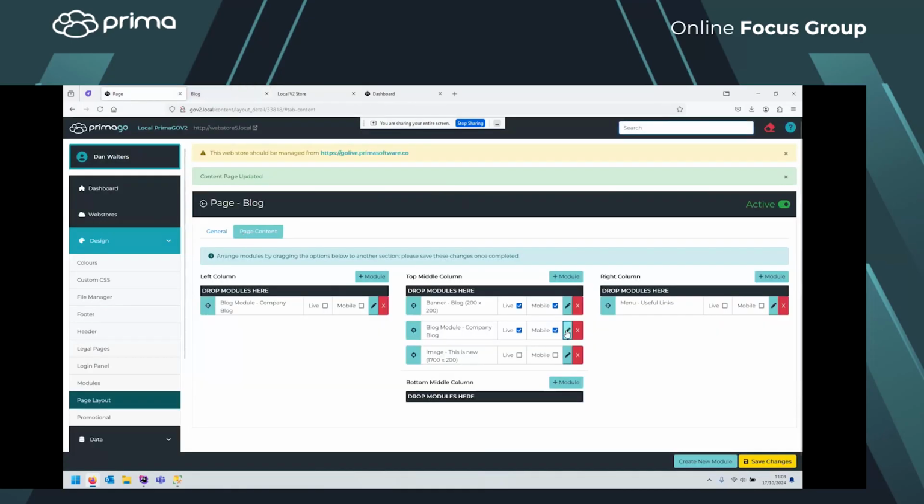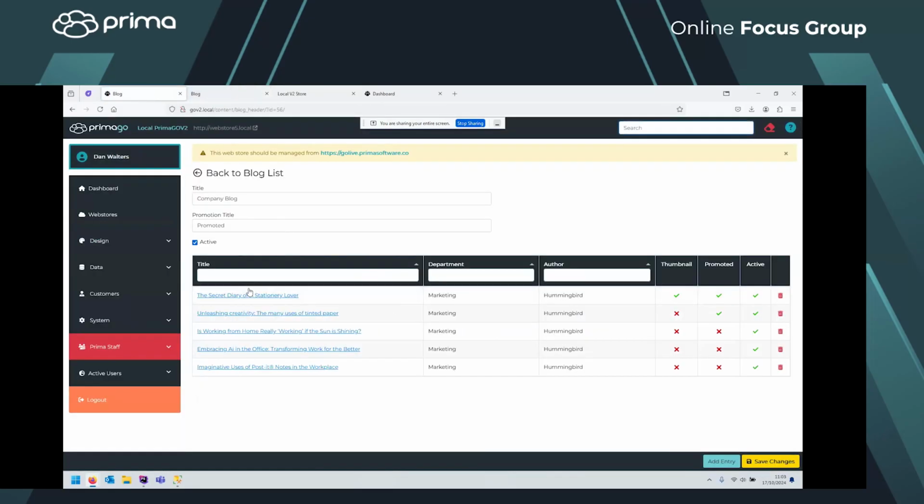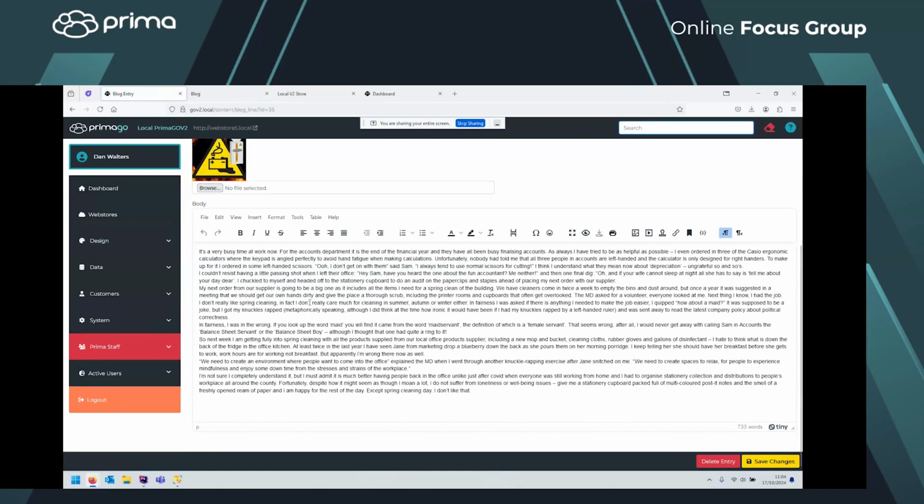I will also say the content itself doesn't have to be just pure text as I've done here. You can add images within here. You can customize it, so you can put different stylings on it. You can shift it however you want. So hopefully you can build that up exactly how you'd want that particular blog page to be, not just simple text as I've done here.